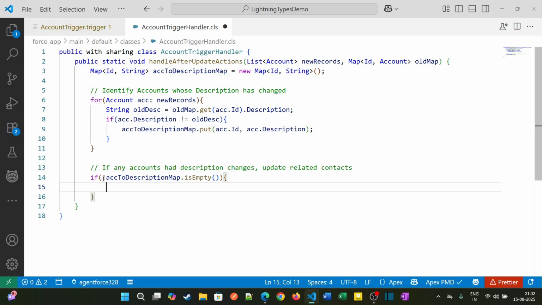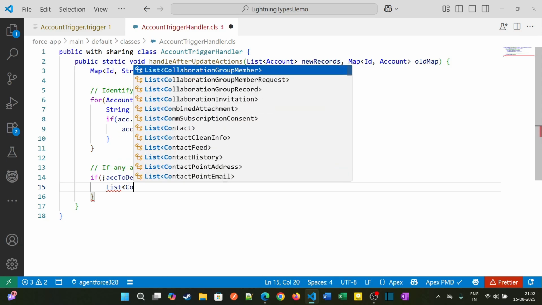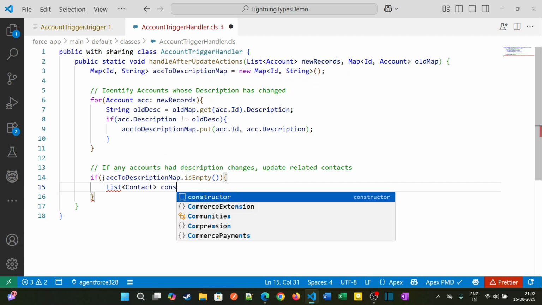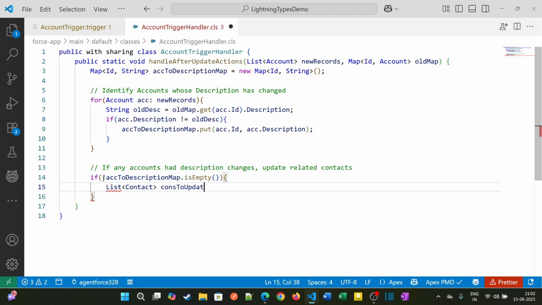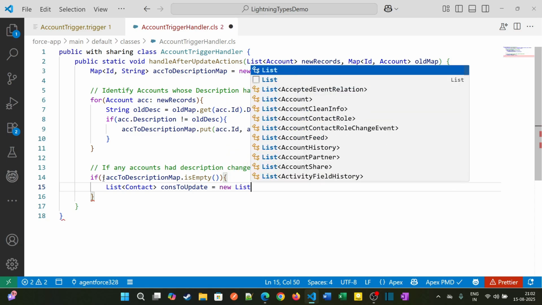We can create a list of contacts, so that whenever we find those accounts having the description changed, we can store those related contact records into that list. So we can define a list of contact, con to update, a new list of contact.